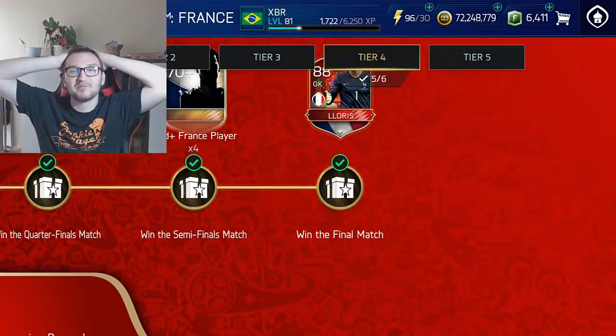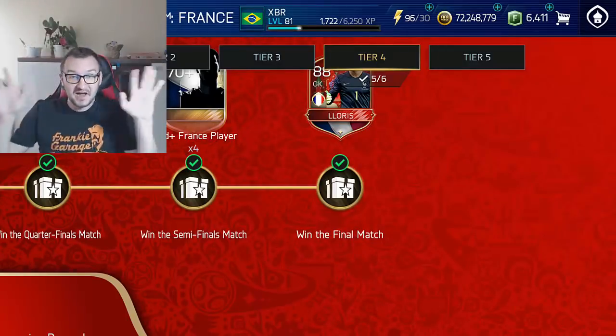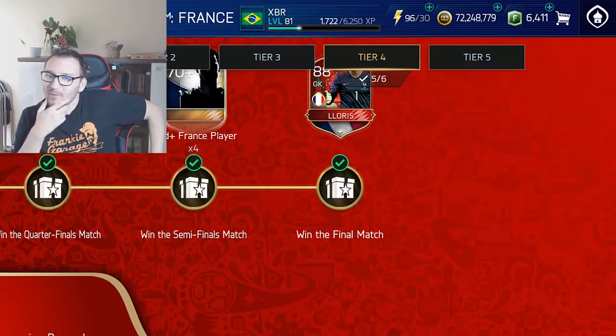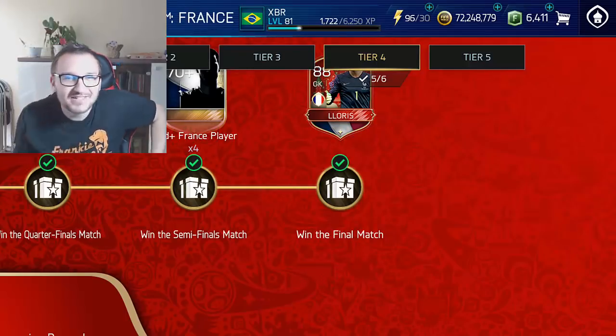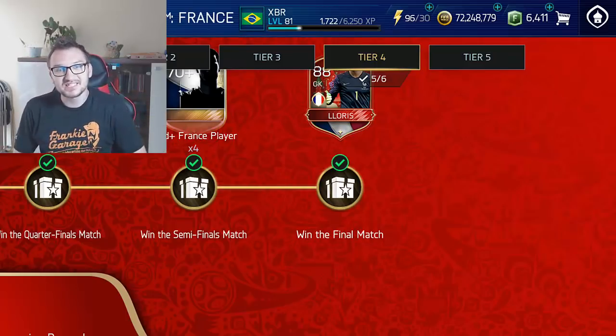Wow. I'm speechless, guys. I'm speechless. I don't even want to press any other buttons. What a pack opening this was. I don't even know how many elites. We got ourselves our first master. How did this happen? We also got Eden Hazard, 89. How did this happen, guys?